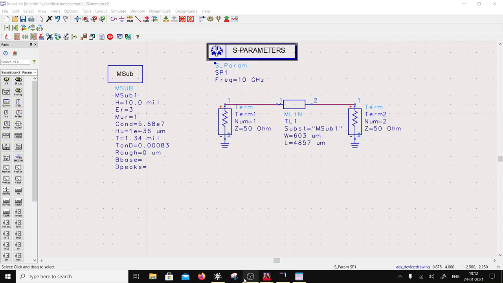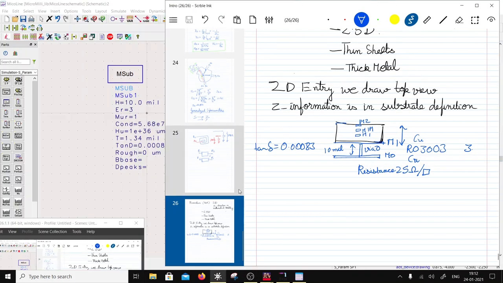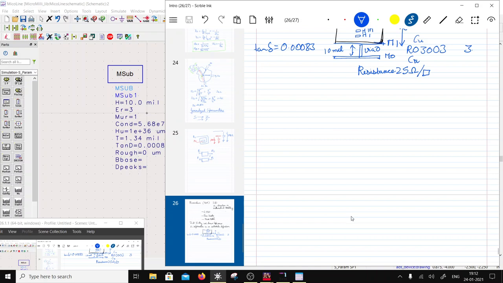Now, let's see what I can do with these lines, right? Microstrip lines. I can make passives out of this, right? So let me discuss some passives which I can make. First thing is power dividers and combiners. These are bilateral circuits. So if you do a divider and connect it in a reverse fashion, it will be a power combiner. So I am going to look into a power divider. Second is going to be a 90 degree hybrid design. The third thing I might look into is a 180 degree hybrid or rat race. And the final thing I'm going to look into is a Balun design. Okay, so these are the designs I want to look into.